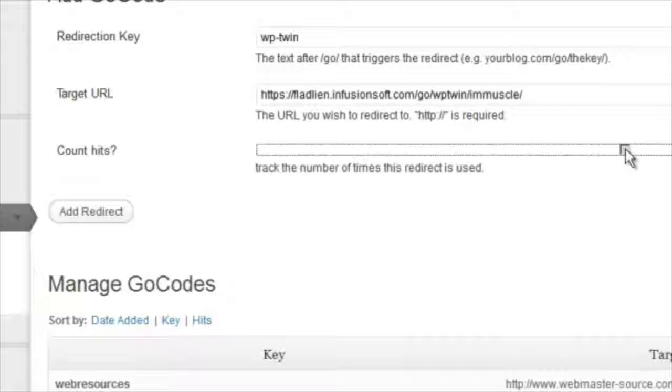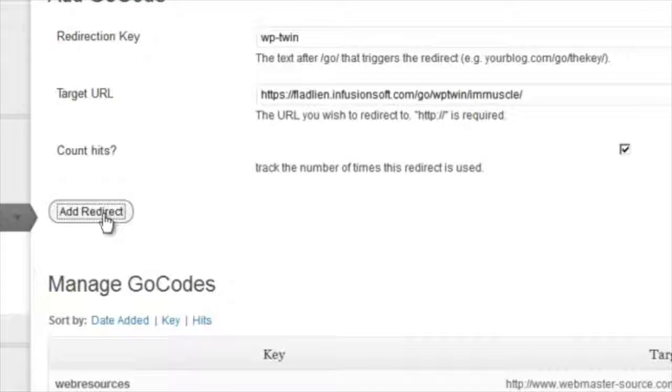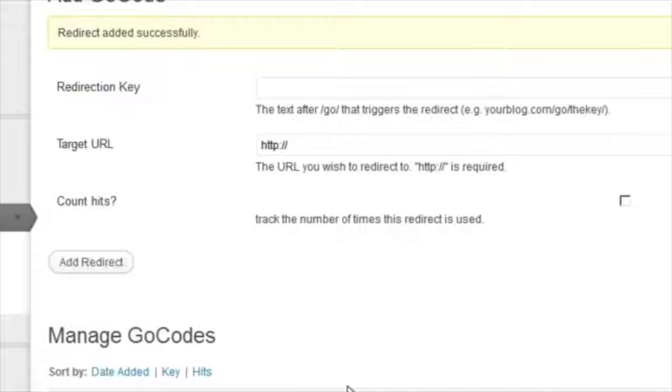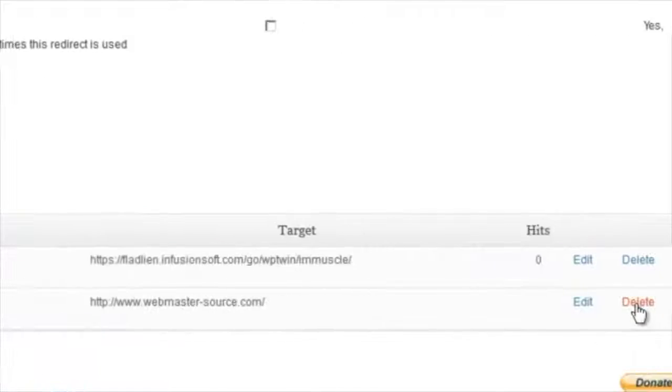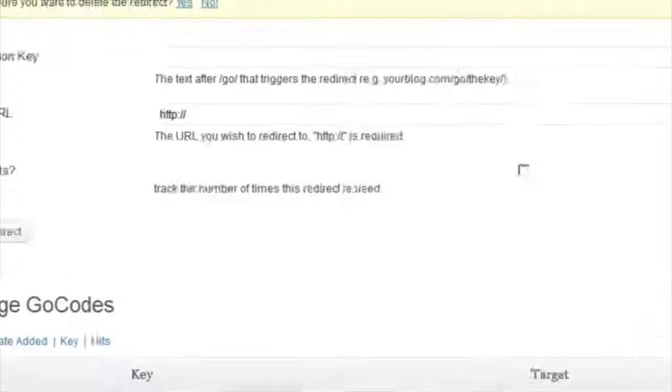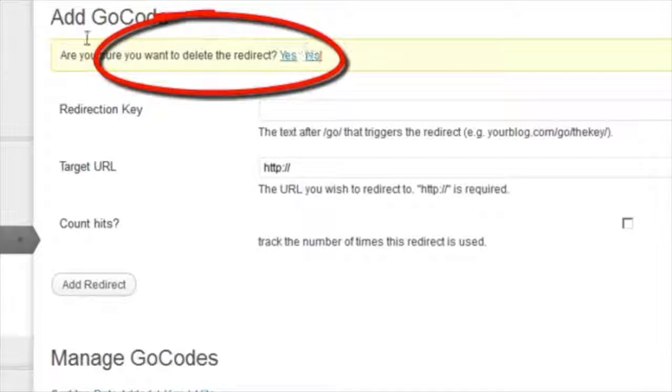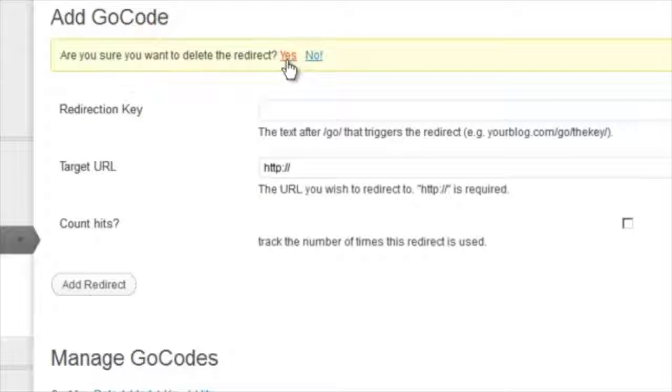I like to count the hits, so I check this box, and then I add a redirect. Okay, there's one in here that's put in by default. I get rid of that. So hit delete, and then make sure you go up here and say, are you sure you want to delete this redirect? Yes. And that's it for part number 1.